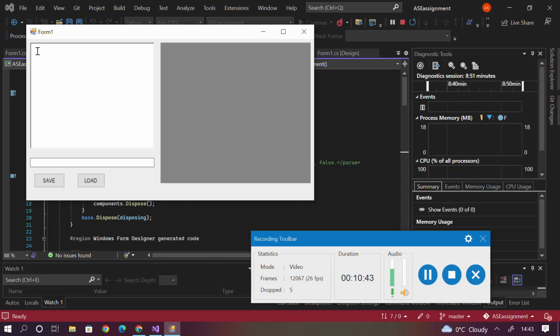So if I put move to 100, 100, draw to 200, 200, circle 50, rectangle 50, 50, run. It should draw exactly how I've displayed it here.